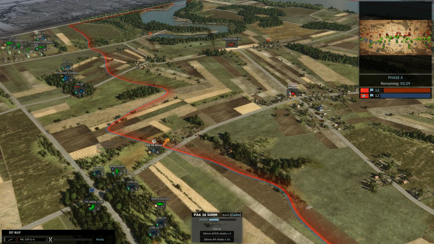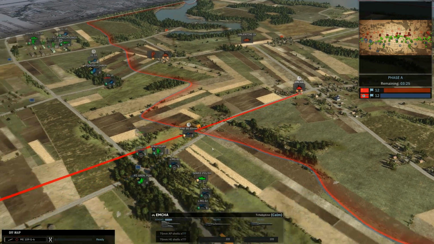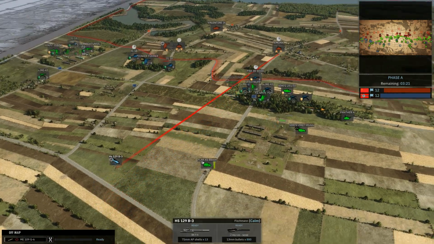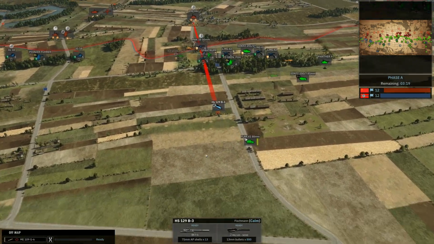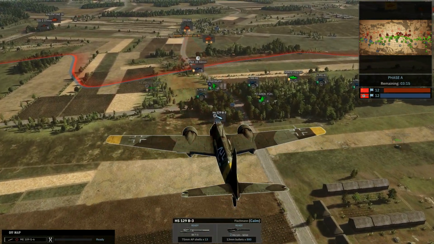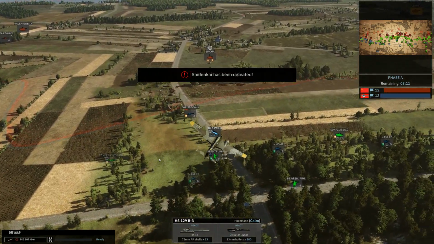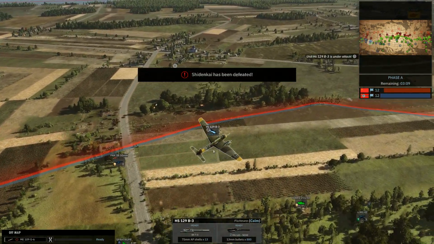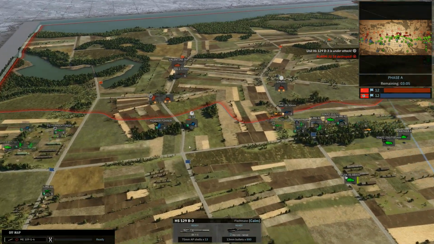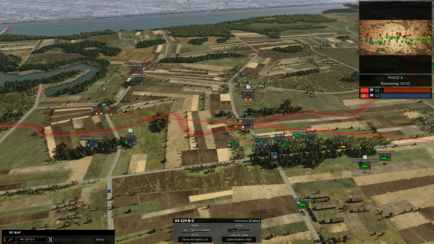This spots the MCHA, opens fire, gets spotted in turn, getting the HS-129 to turn around. Shooter knocked out, and it ducks behind the building. Lost my IG-18 over here. Mortars.